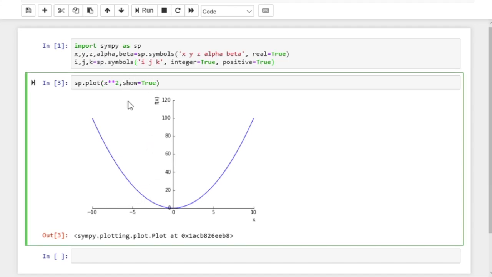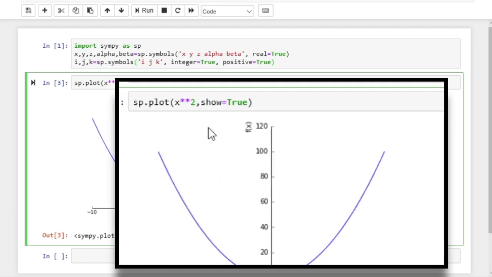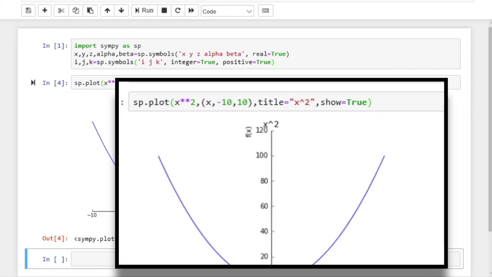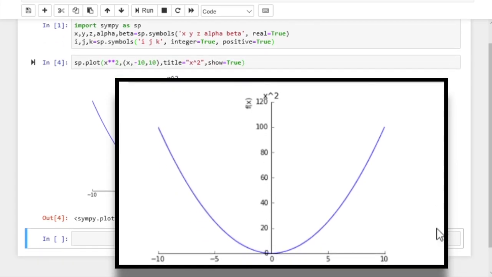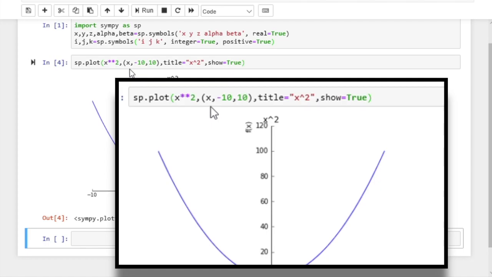Now we might want to take more control over how the chart is displayed. For example, we might want the x to go from minus 10 to plus 10, which you can see is relatively easy. And we might want to give a title to the chart. So let's keep it simple and just call it x squared. And now if we run, we have the customized title now. And if you scroll down, you will see we have the customized domain as well.